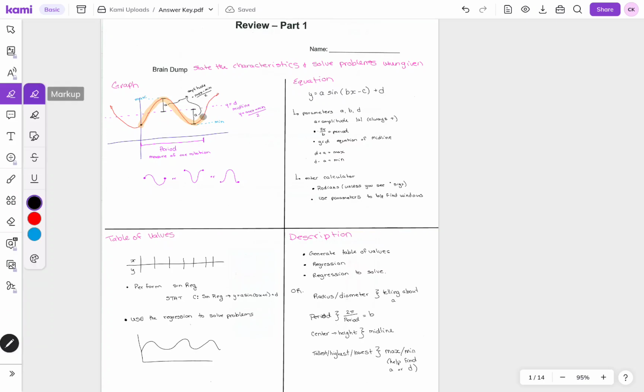The key one that I noticed on the quiz was this idea here. A lot of you guys forgot that it's not the period we put into the graph. We have to find the b value. So you find the period from the graph, and 2 pi divided by that period gives you your b value. Or 2 pi divided by b gives you your period if they gave you the equation.